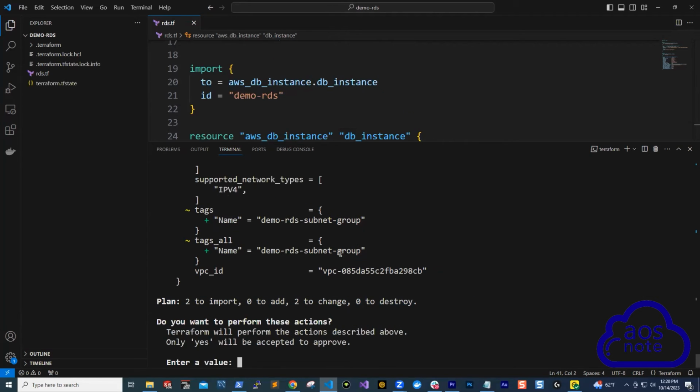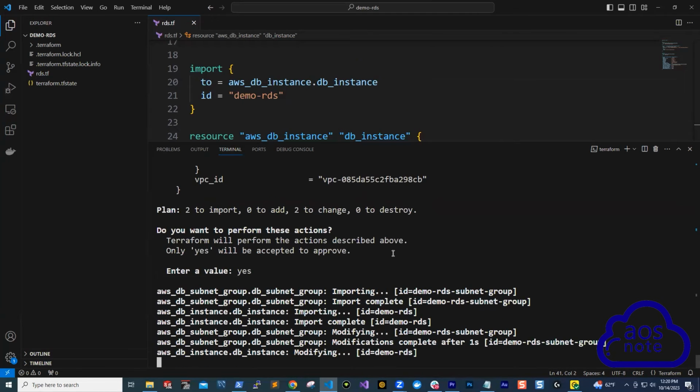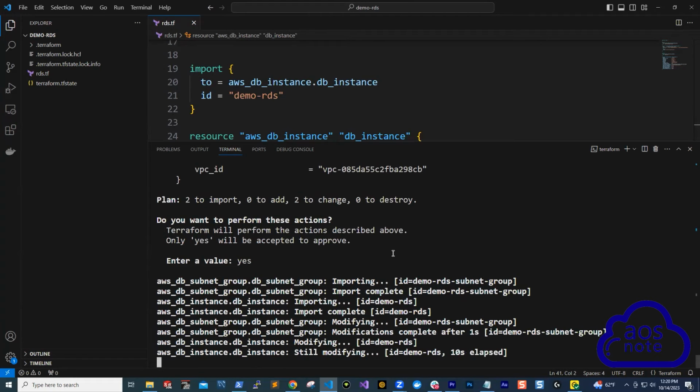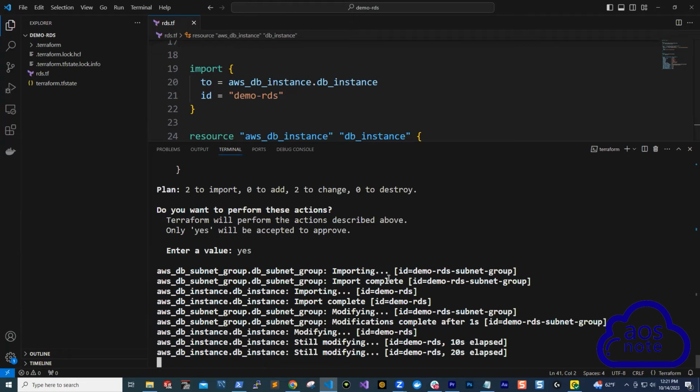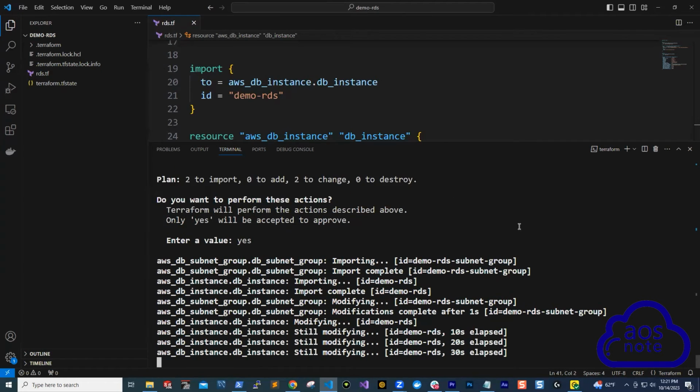So once you run Terraform apply, type yes. It is now importing the resource you have in the management console into your Terraform state, and we'll give it some time to finish importing it. And now you'll see that after this is done, the resource that I created in the management console, I can now delete it with Terraform and recreate that resource with Terraform. So I'll give it some time to finish creating it. In the meantime, does anyone have any question?